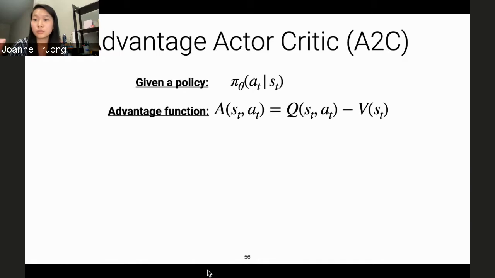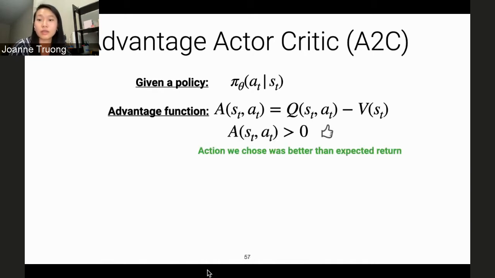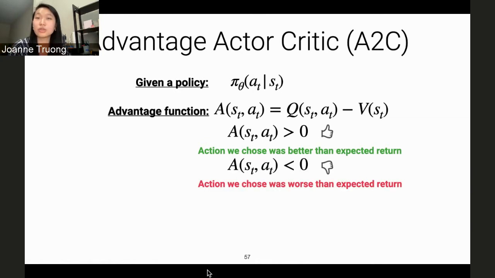Next is the advantage function, which was also briefly introduced in the last lecture. But to recap, the advantage function is the estimate of the relative value of a selected action. Again, it's shown here simply as a difference between the Q function at a given state and action and the value at a given state. The Q function gives you the discounted sum of rewards that the agent got, and the value function is a baseline estimate for how good a state is. Essentially, the advantage function tells you how much better an action is than the expected reward at a given state. If the advantage function is positive, that means the action you took was better than what you expected. And if the advantage function is negative, that means that the action you took was worse than expected.